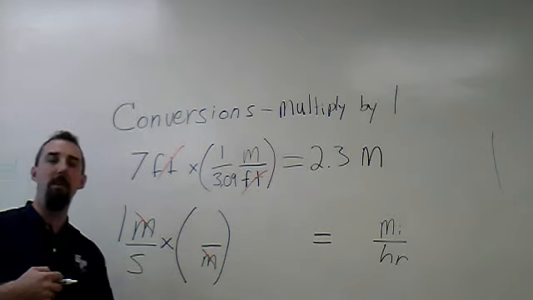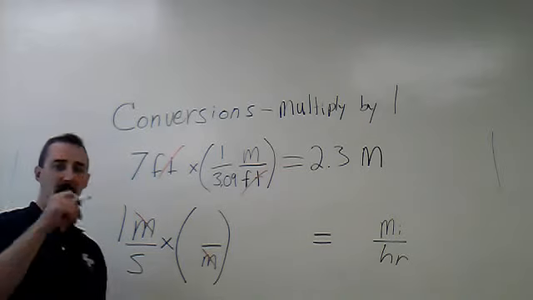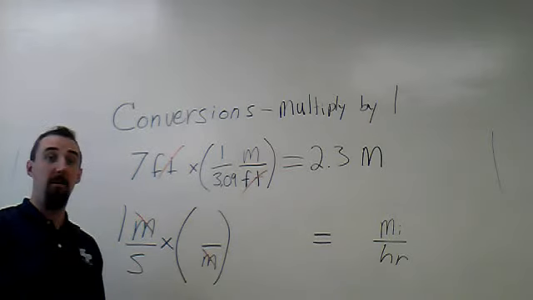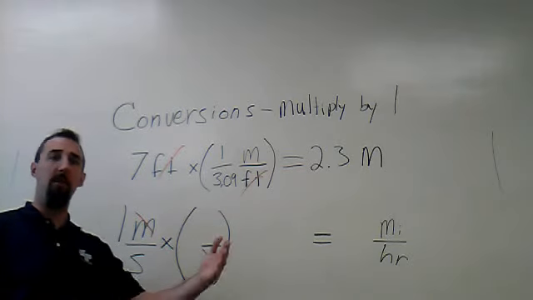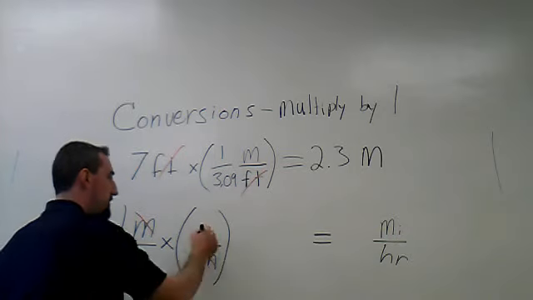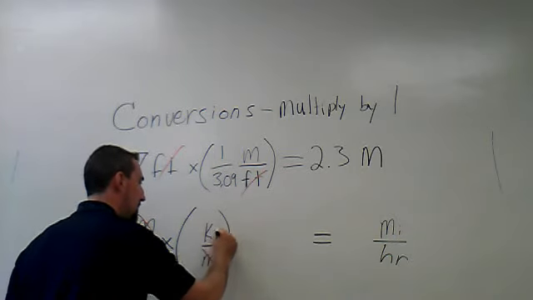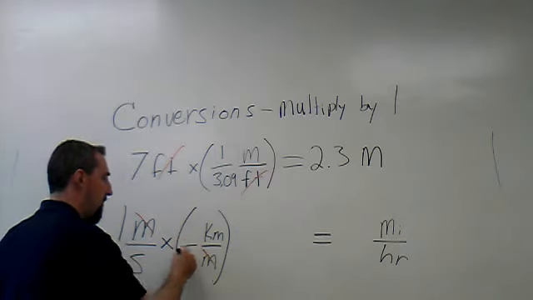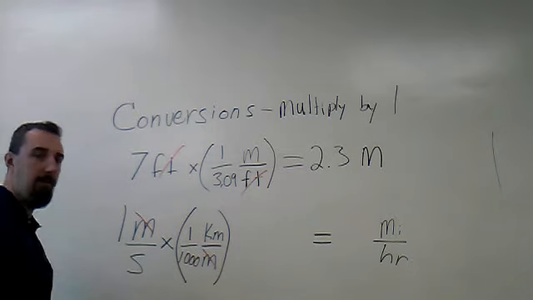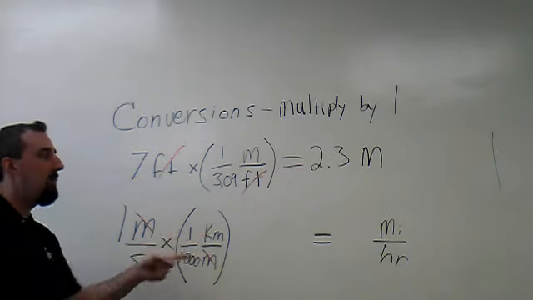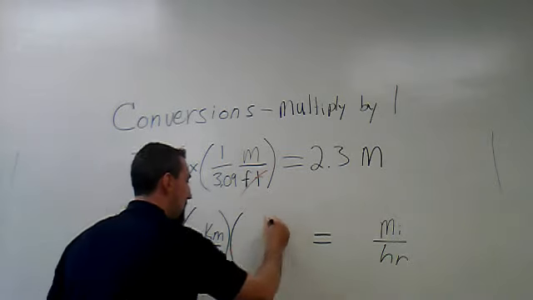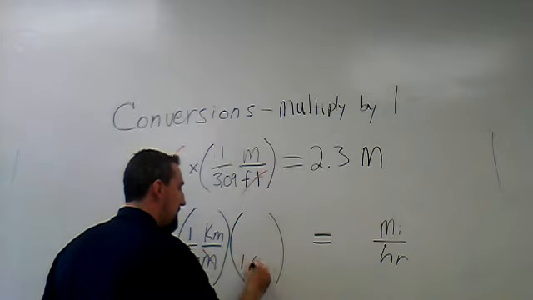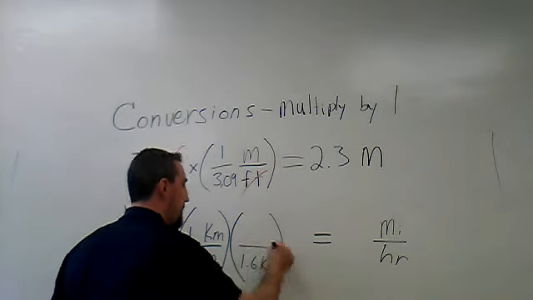And I don't know how many meters are in a mile. I told you in class, I don't even know how many feet are in a mile, but I certainly don't know how many meters are in a mile. I do know how many meters are in a kilometer. So maybe what I can do is put kilometers here and say, well, there's 1,000 meters to 1 kilometer. You might say, well, why would you do that? It doesn't get you into miles. But I also know that there is 1.6 kilometers in 1 mile.